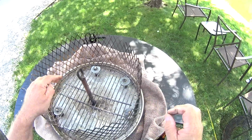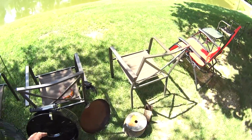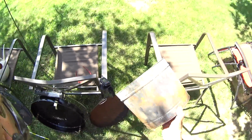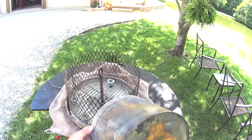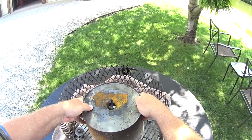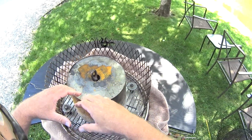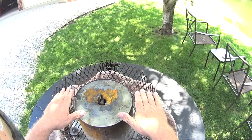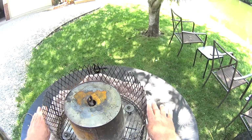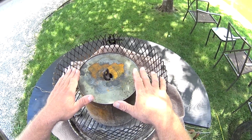So what I started doing was, I just got a cheapo metal paint bucket, drilled a hole in the end, and put that over there like that. So that gives you less. Then if you put the coals in here, you've got less heat. It's still going to burn down at the same rate, but you've got less heat.